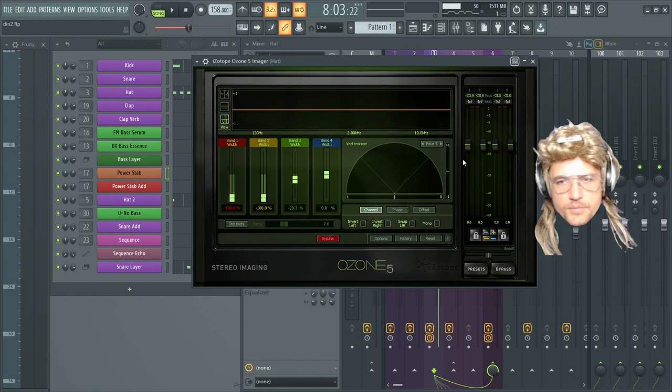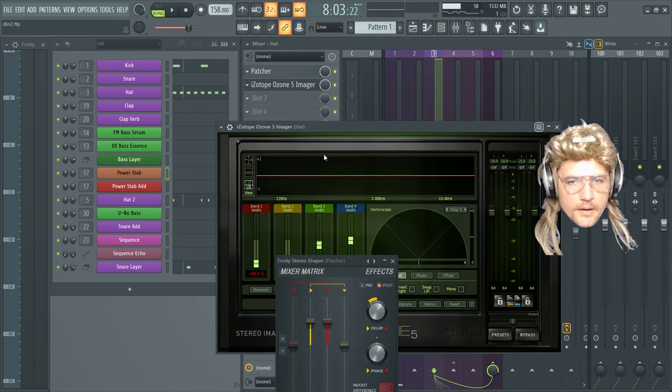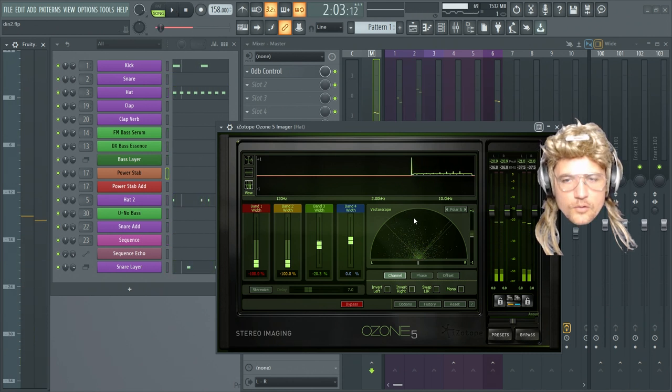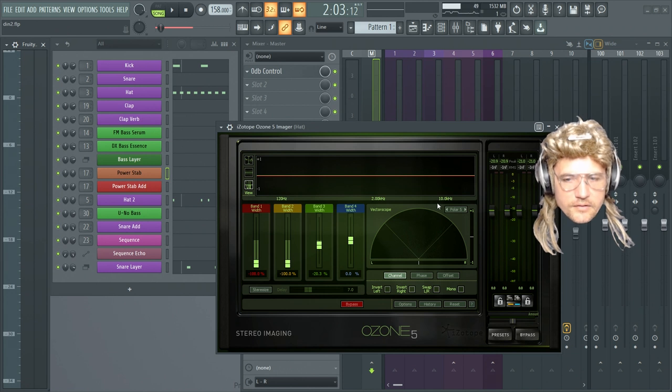It's going back and forth really quickly, like a couple of milliseconds. I'll tell you how many milliseconds. There is 3.4 milliseconds delay between left and right. And what you're seeing here is that. And that's why you're getting that awesome width. You should be doing that with your hi-hats if you want to get that. No, you don't always have to do it with your hi-hats, but if you want to get that, that is a cool technique. There are loads of ways of approaching that technique with loads of variations of the result.